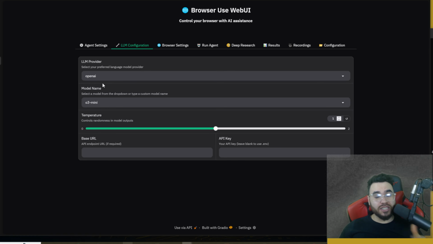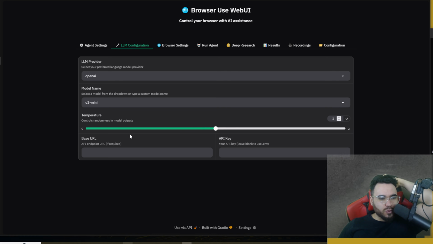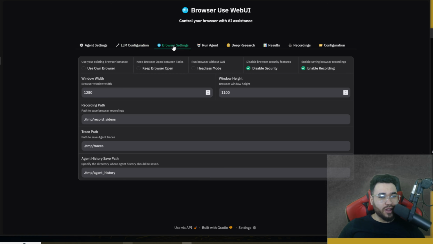And I'm going to show you in future videos how to use this with other models and show you the different outputs that you can get using deep research with maybe some open source models or with some other closed source models. And I really like this because we can tweak a lot of different things like the temperature and all that good stuff.